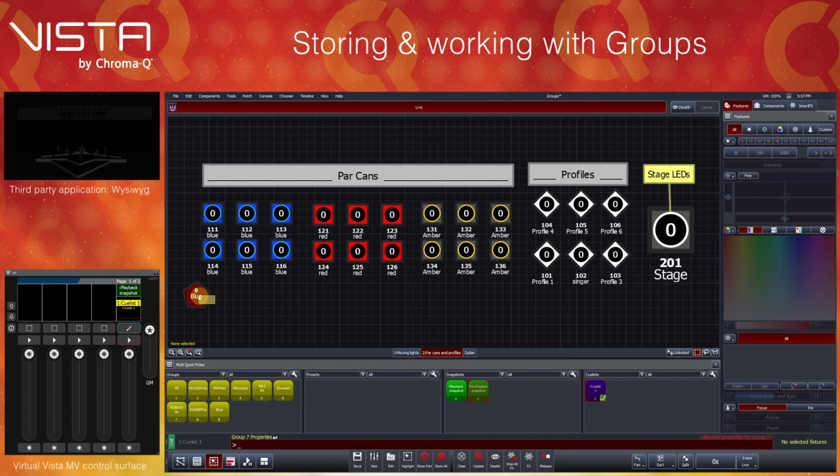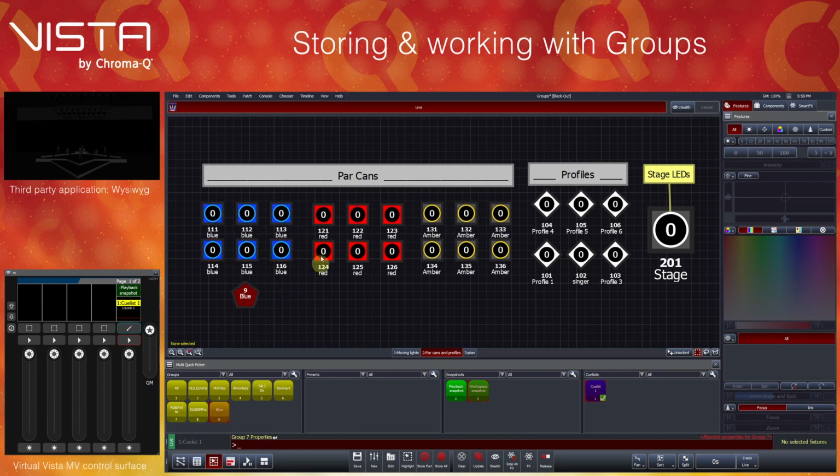Group icons can be moved and manipulated within the fixture chooser in the exact same way as fixture icons. Press either of these group icons to see that all fixtures contained within the group are selected. Please note that the selection order you had at the time of the group creation will also be recalled.